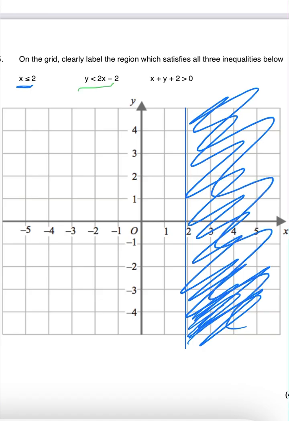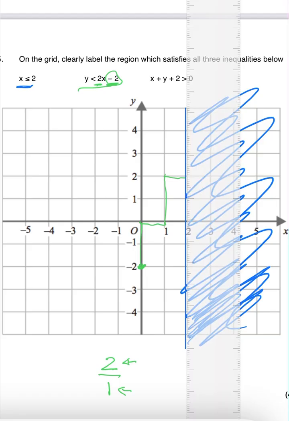This one now, this is already in the form mx plus c. So the gradient is 2 and the y-intercept is -2. So let's find -2 on the y-axis and a slope of 2. So slope of 2 is this. 2 is the same as 2 over 1. This is the y step. This is the x step. So for every 2 we go up, we go 1 over, 2 up, 1 over, and so on.